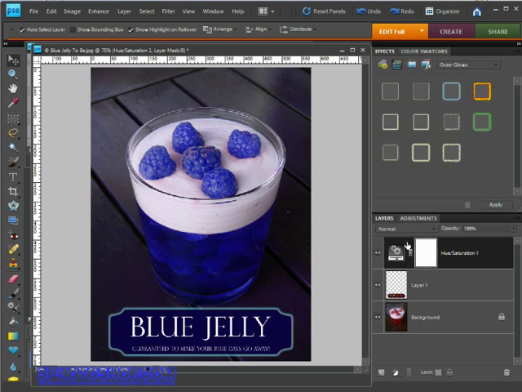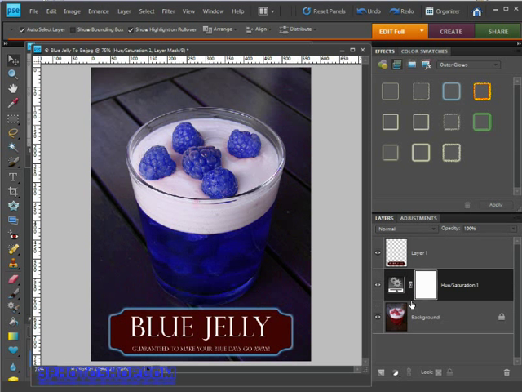Because one very important thing to know about adjustment layers is that they only affect everything below them in the stack. So if I move this layer down below the banner by dragging on it and releasing over the background layer, we're now affecting whatever is on the background layer using the exact same method, i.e. only reds, but we're not changing anything in the banner layer, and therefore it's returned to its original colours, and that of course is because it's now above the adjustment layer. However, I did actually quite like the blue banner because it matched the blue jelly, so I'll drag the banner layer back to the top of the stack.